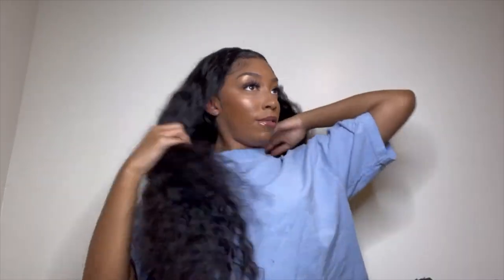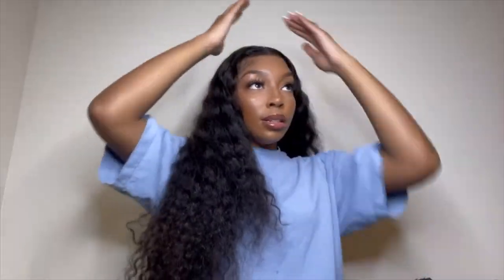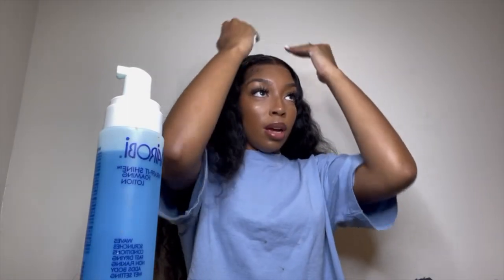So I was gonna do 2 strand twists, but I just want it to be good quality. I'm just gonna show y'all what I do right now to go somewhere. I actually don't want to put any product in it because I didn't put anything at all. I conditioned it after I, you know, bleached the knots and stuff, but I actually like the texture like this. I'm just gonna take some foam, wrap foam and just put it on the top.